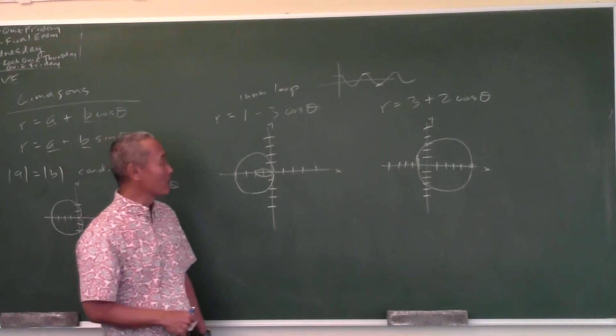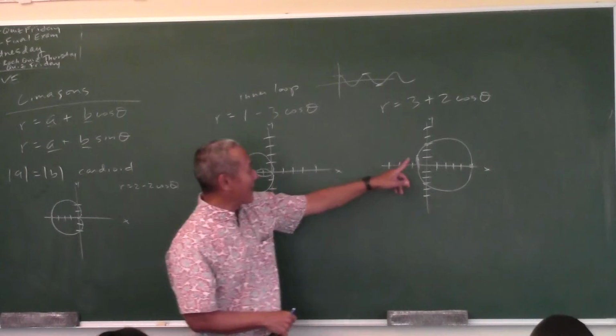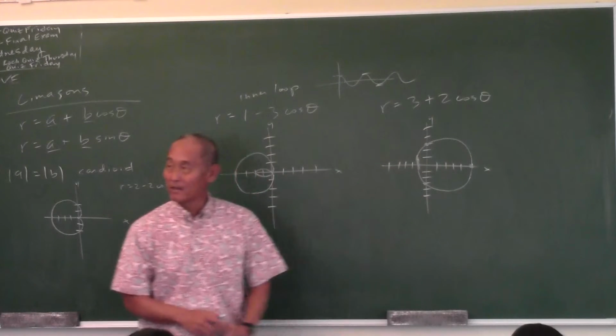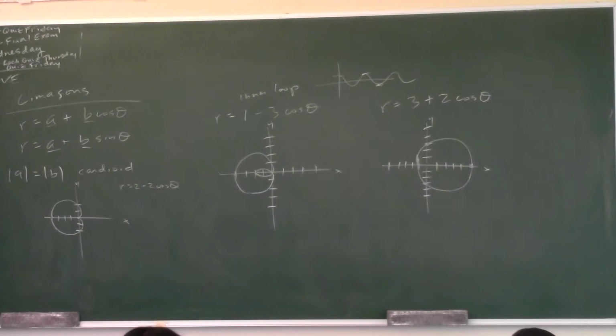And what do you think a sine one would look like? The flattened side can be either up or down, right? So now let's look at that. How about r = 4 minus, give me a number that's smaller than 4, 2 sine theta. So when the absolute value of the first number is bigger than the second number, you get the blob or the manapua. The window's too small, but you can just picture what it is.